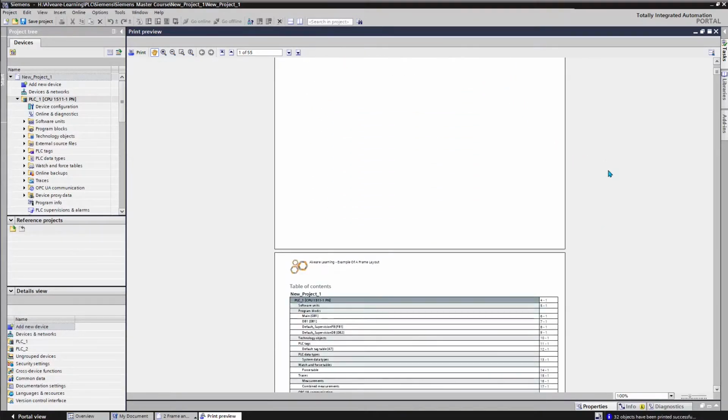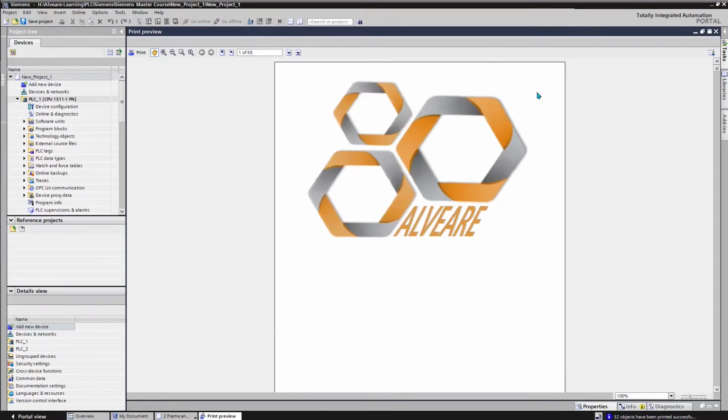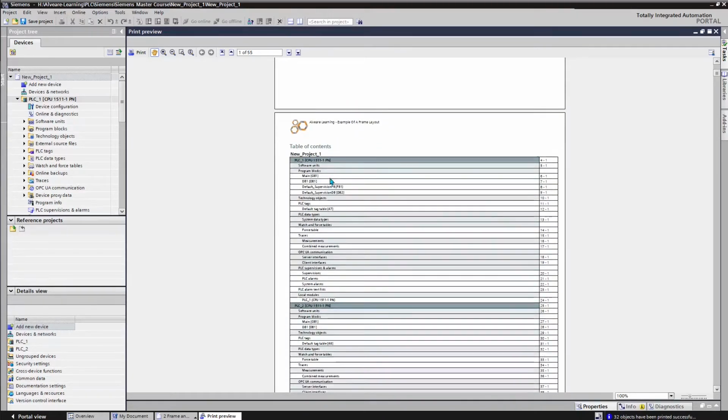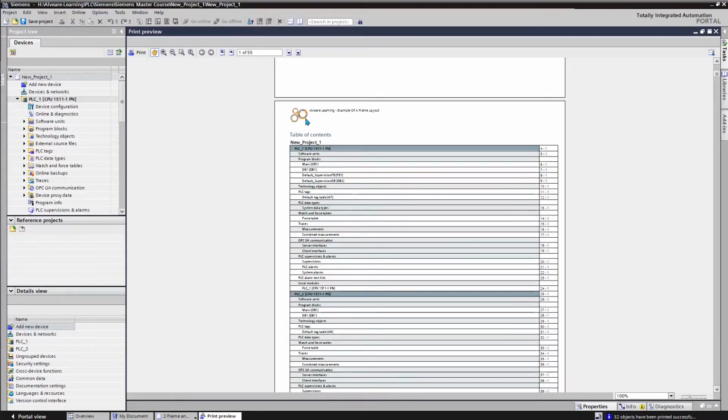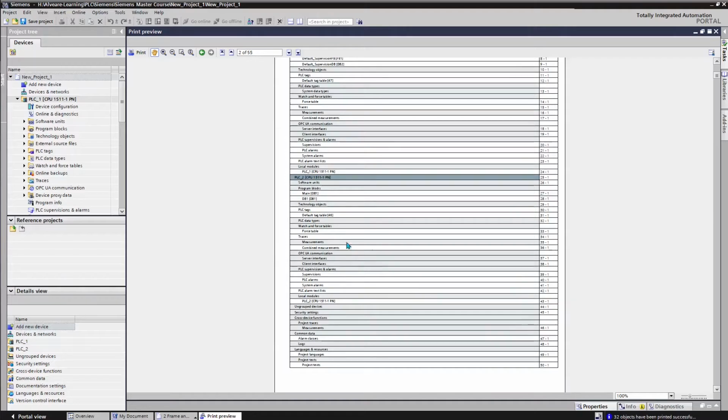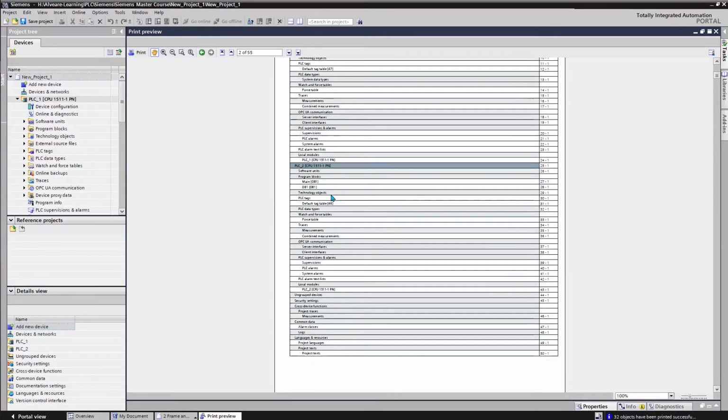If I now go down and have a look, well, first off you can see the cover image here, which is as I designed, and then as I come down the list, down the pages, you can see that I have my logo in the top left and my Alveare Learning example of a frame layout. And in the grey area I defined, TIA Portal has now gone and populated the information. Essentially what it's doing is printing everything in this project. So my table of contents is everything.